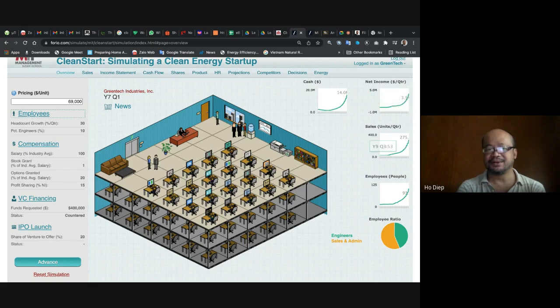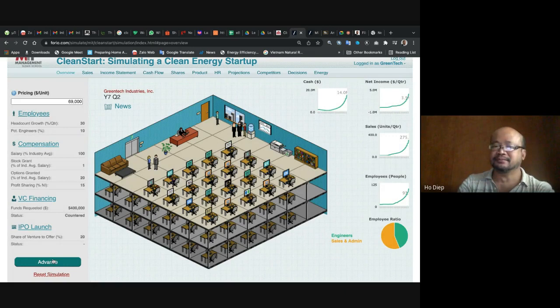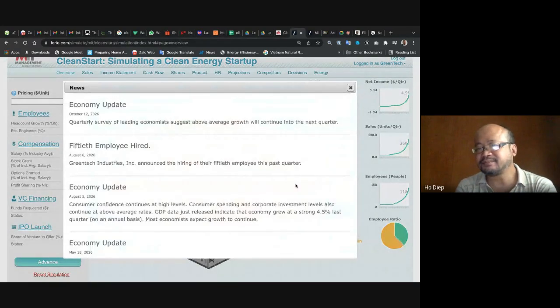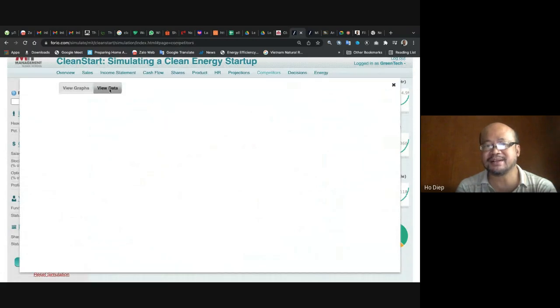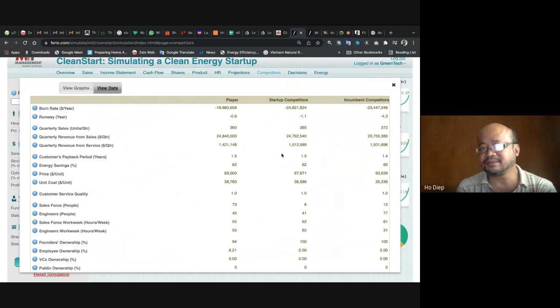Everything else looking good. We're in year 7, quarter 1, advance. We're still growing very fast. Everything's going up still. Let's look at our competitors. Our technology hopefully is improving. Still competitive with our competitors, although price is beginning to depart from each other. So maybe I need to reduce the price to get closer. Our branding may not be as good to sustain this big differential in price. So maybe reduce our price down to $67,000 US.